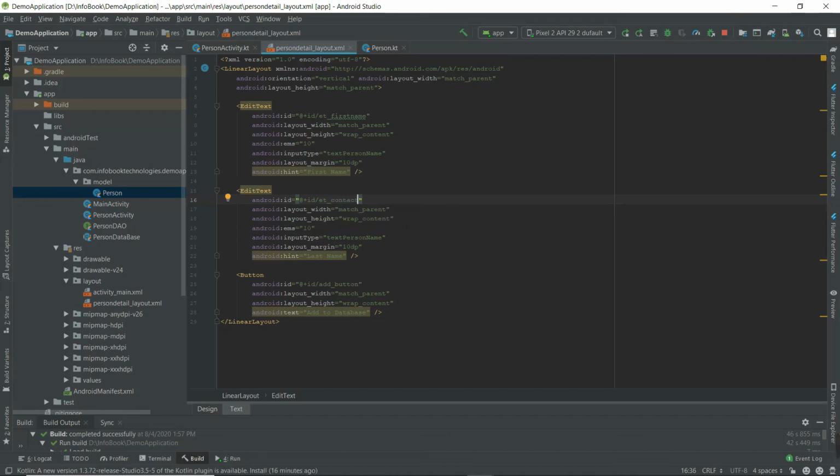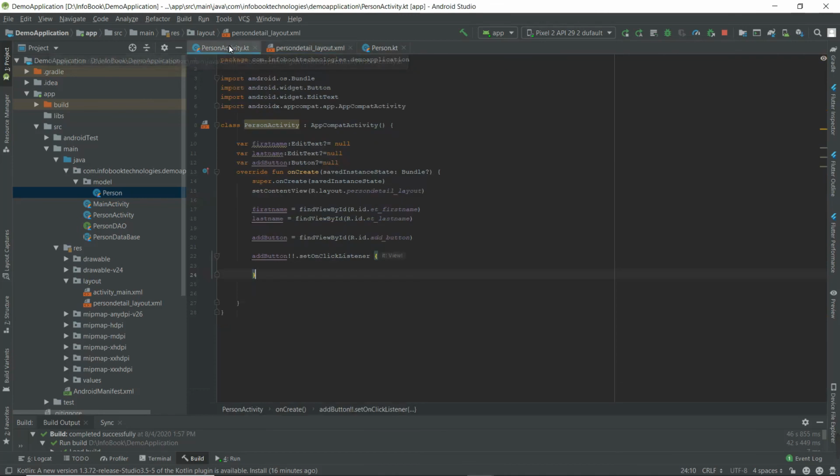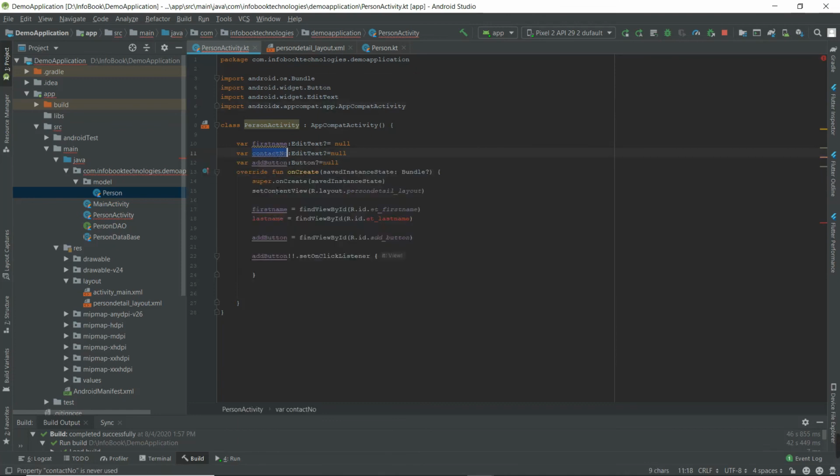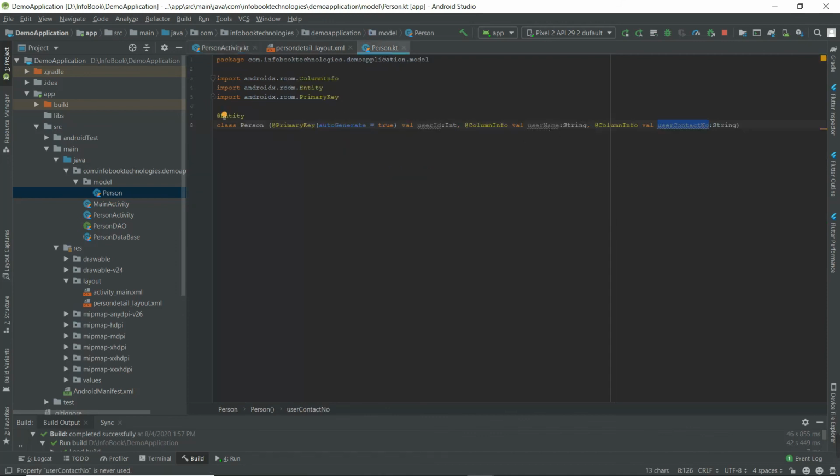So let it be contact number. Yeah, we're going to add first name and the contact number. First name is username and the contact number, where the user ID will be auto generated, which is a primary key.